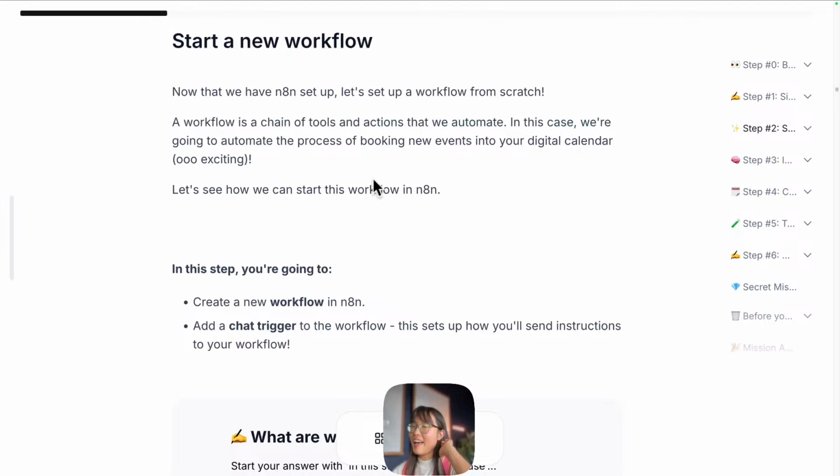Okay. As we mentioned, a workflow is a chain of tools and actions that you can string together and automate. Like we talked about before, if we had a workflow for ordering a cup of coffee, it's like going to the coffee shop, walking up to the cashier, ordering, waiting, getting that cup of coffee, leaving the coffee shop, enjoying that cup of coffee.